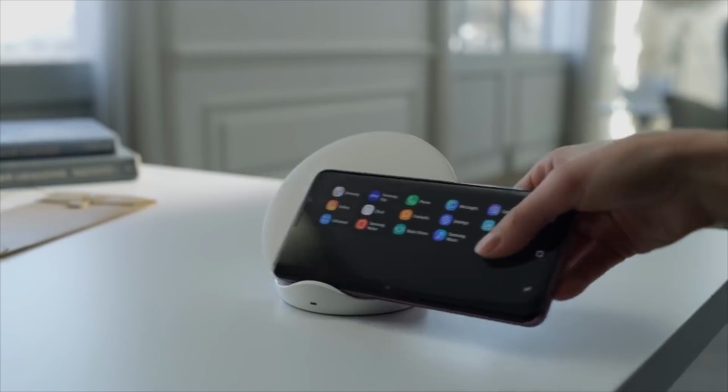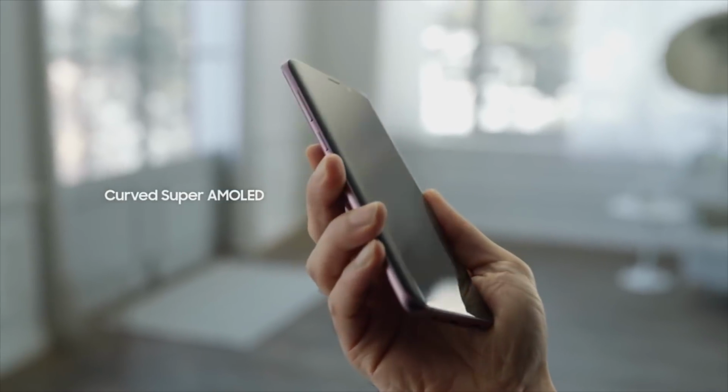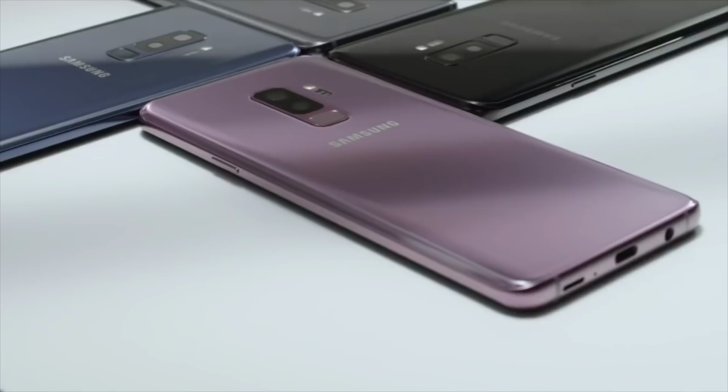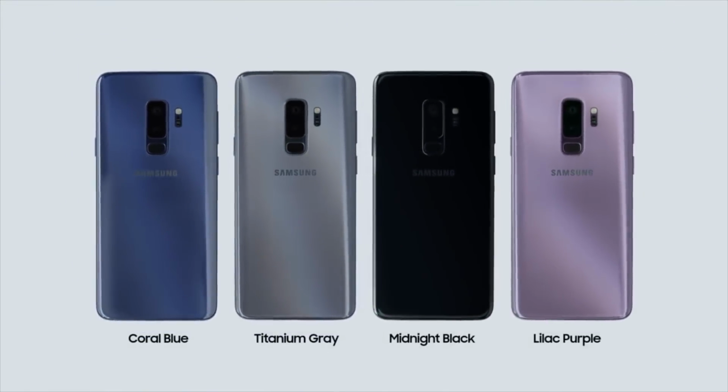For the most part, there's nothing but good things to say about the Galaxy S9. However, I'm noticing a few things that many people are bringing up as cons of the Galaxy S9. These are the 5 biggest problems with the Galaxy S9. Let's go ahead and get started.